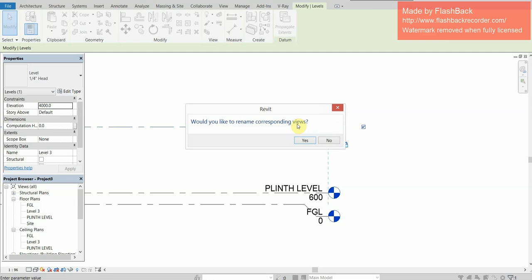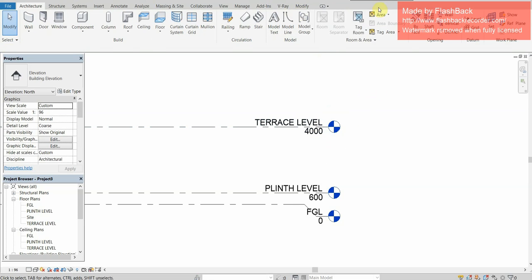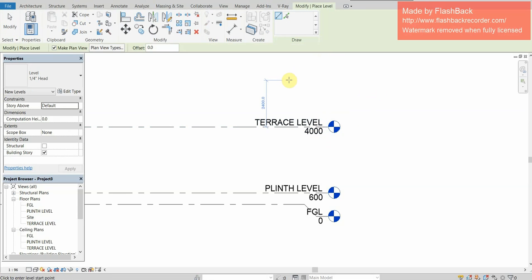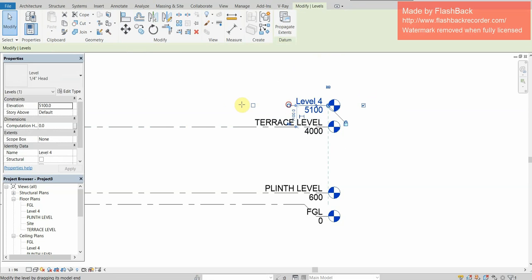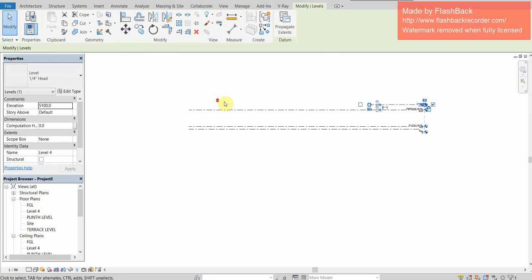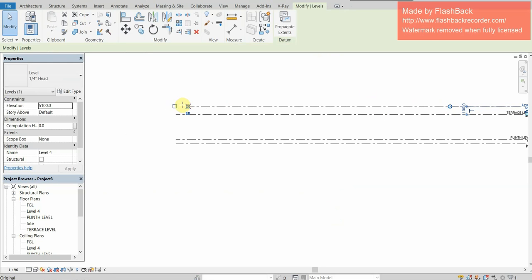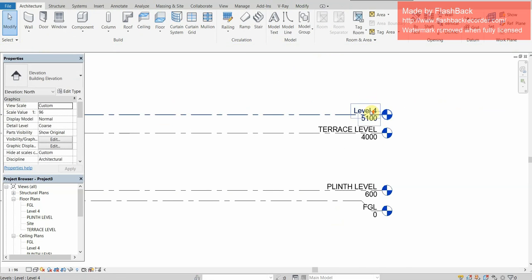Okay, yes, and the third and the last level I want is parapet, which is 1100 from my terrace level. So I will just extend this line and I will just rename it as parapet level.